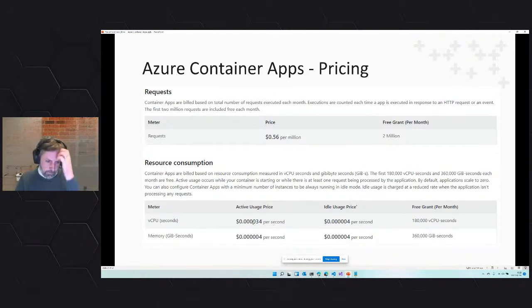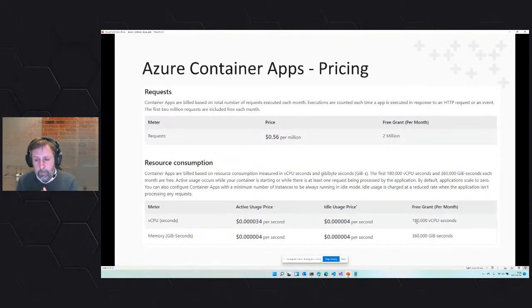You can see that it differs on active and idle usage price, which means that if you have a minimum number of instances running in idle mode, it will be charged at reduced rates when it isn't actually processing any requests. So then it gets very cheap.